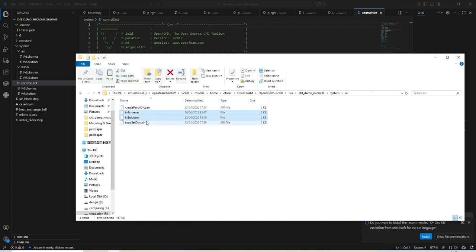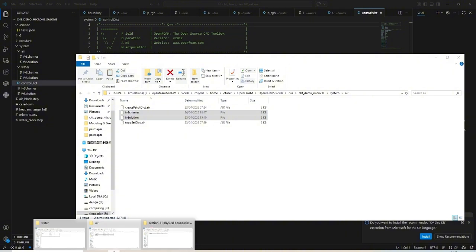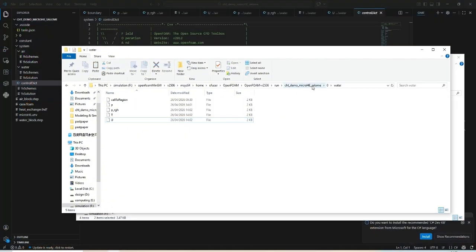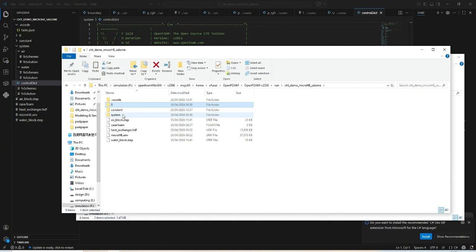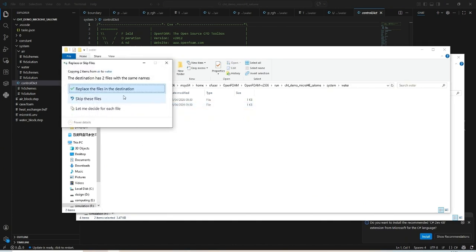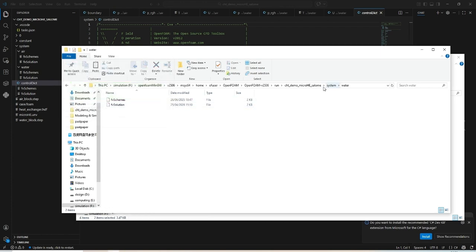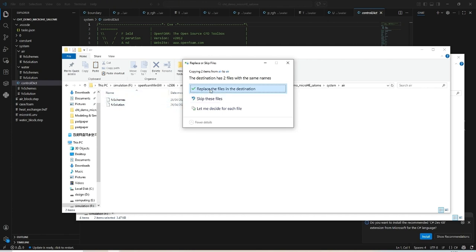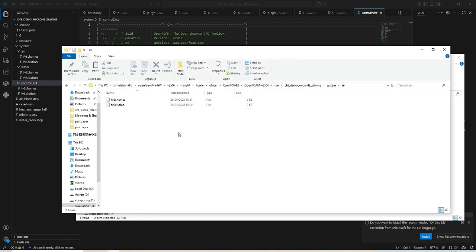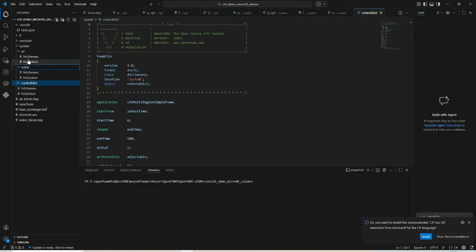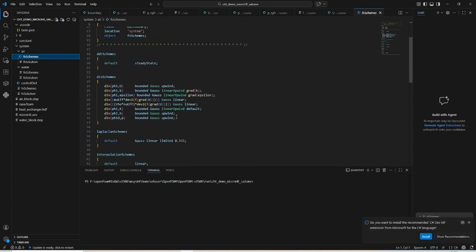I will copy the fvSchemes for both water and air. Here is my current system folder. I will just paste and overwrite the system definitions for fvSchemes and fvSolution, because the previous ones were only about the meshing operation, not for solving.